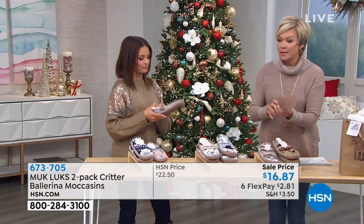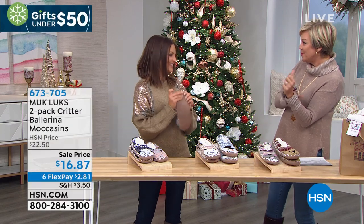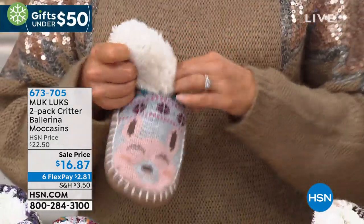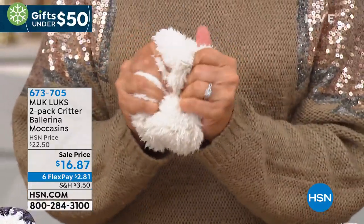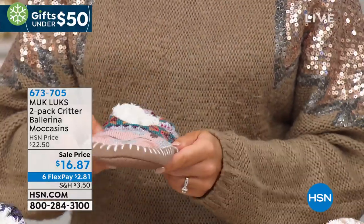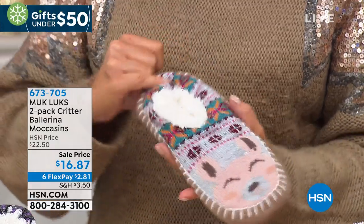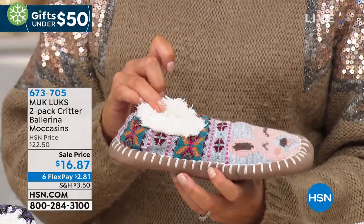They have everything. I mean, they're a moccasin but they're a slipper. They're soft. They're flexible. They've got little grippies on the bottom — these little non-slip beads on the bottom. And then they've got the faux shearling inside, and yes, it is all the way through. Look at that little cloud there that you're going to slip your foot into. It is just a critter ballerina moccasin with this little whip stitching, which is so precious, and then the knit upper there with fun little critters and different designs. This one's got like a fun little fair isle pattern and all these fun colors.